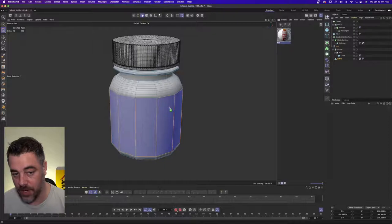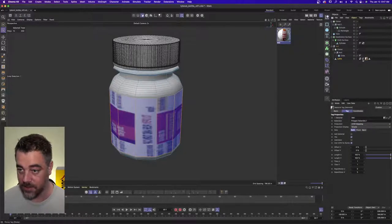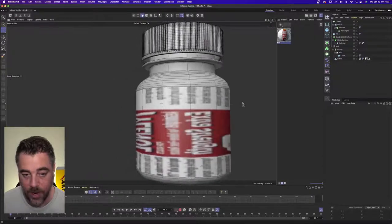So now watch when I drop it on here, you're going to see one pop up over there. This is the set selection, and then you've got the texture that's applied to that selection. I can add another one and color everything else, but first what I want to do is just get this on there properly.